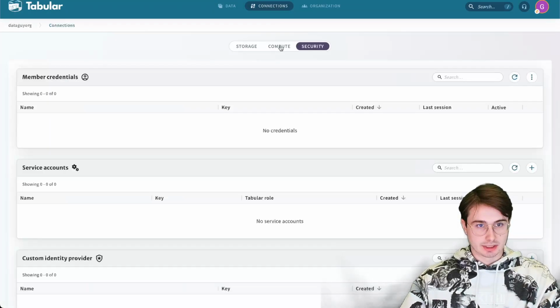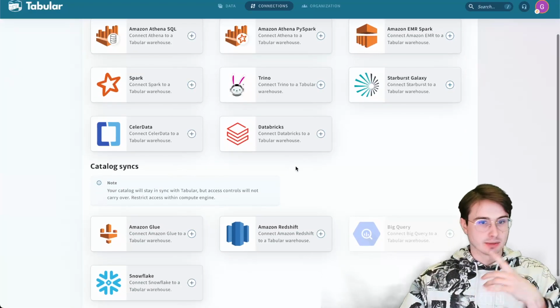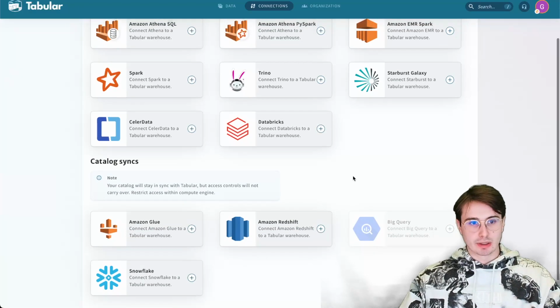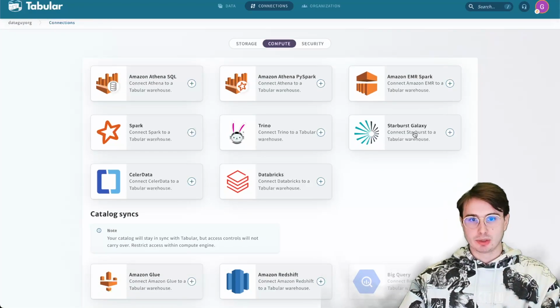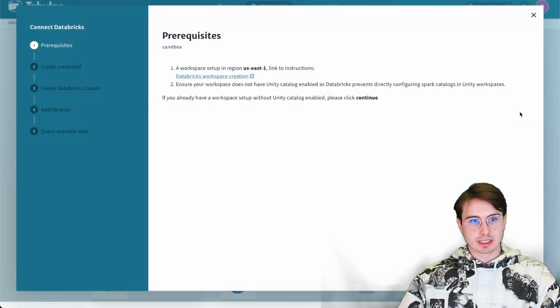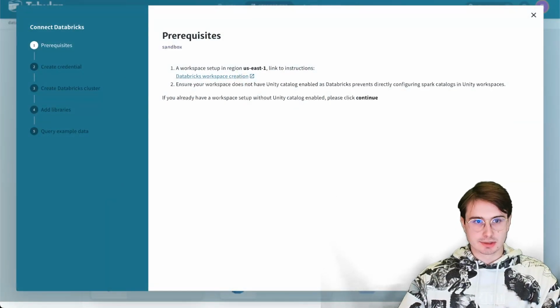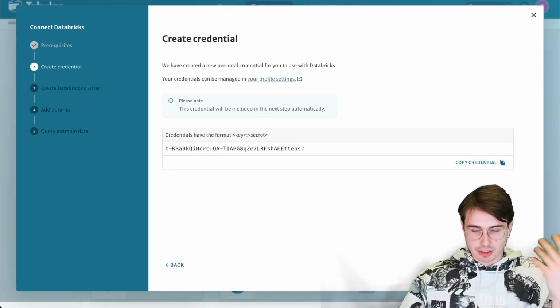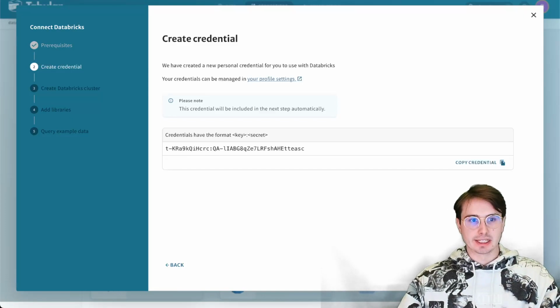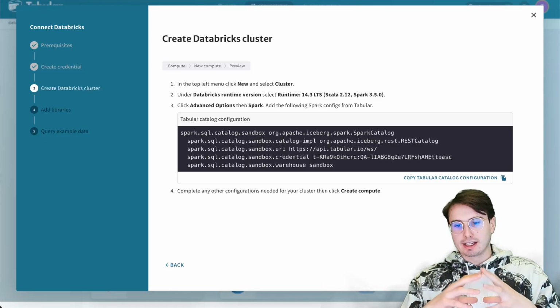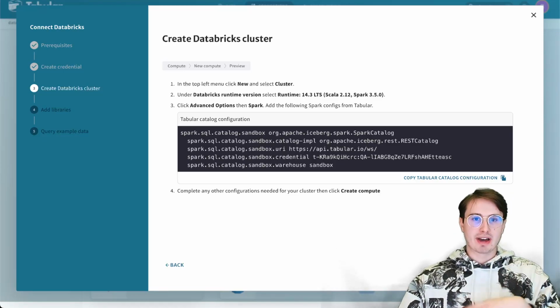And so this is where any kind of compute, this could be Snowflake, BigQuery, any kind of compute engine that you want to use, you can configure here and then just go through its respective setup screen. So you'll notice each of these has a different method of getting set up because obviously each compute engine is going to have a different way of actually running your compute.